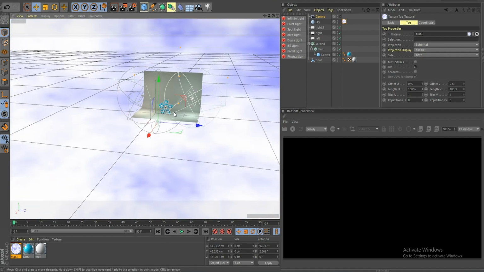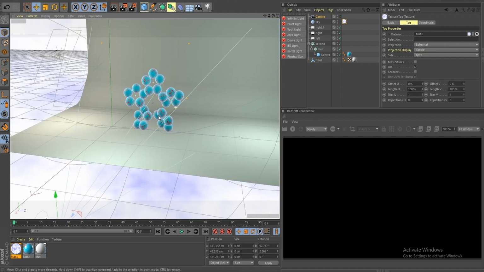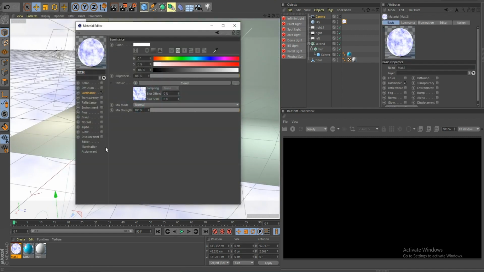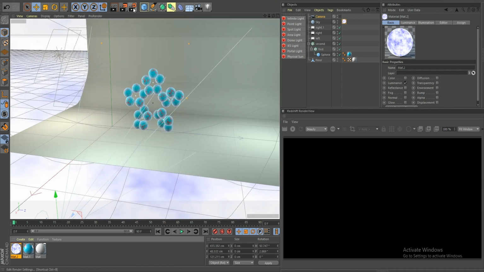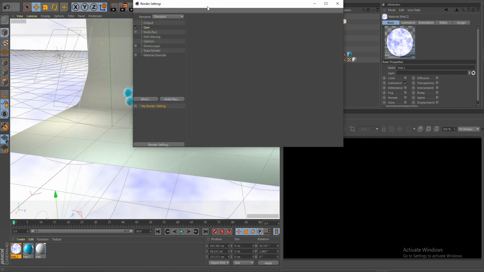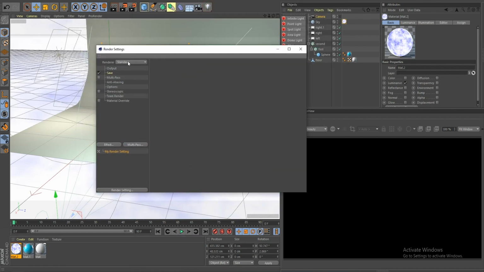Now in terms of effects and changing the overall look, if you go inside the sky object and go inside the illumination, bring down both the strength of global illumination and saturation to about 50 or 60%. So let's do 50-60. And inside the render settings to get a nice result, change the renderer to physical.